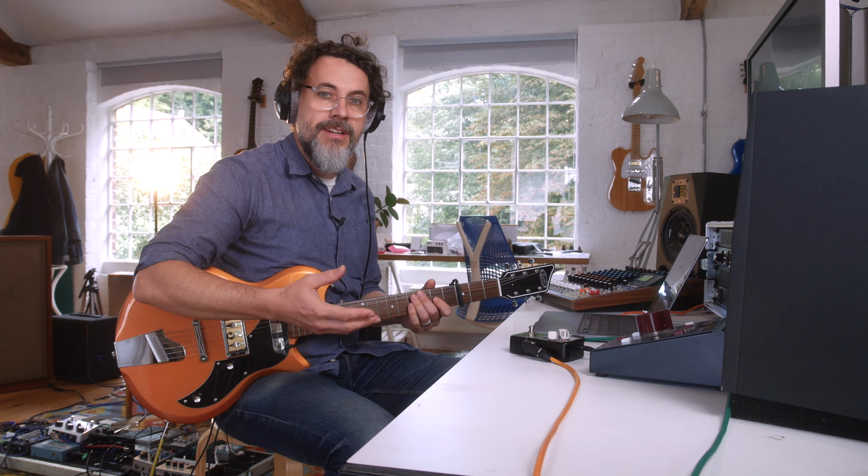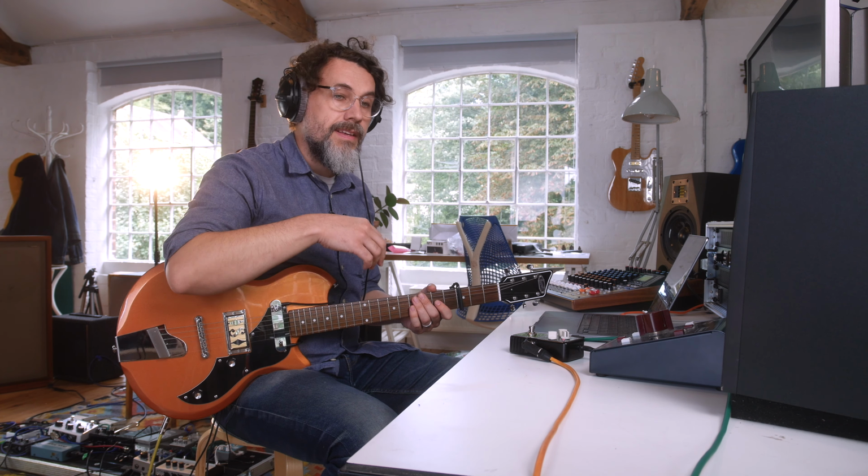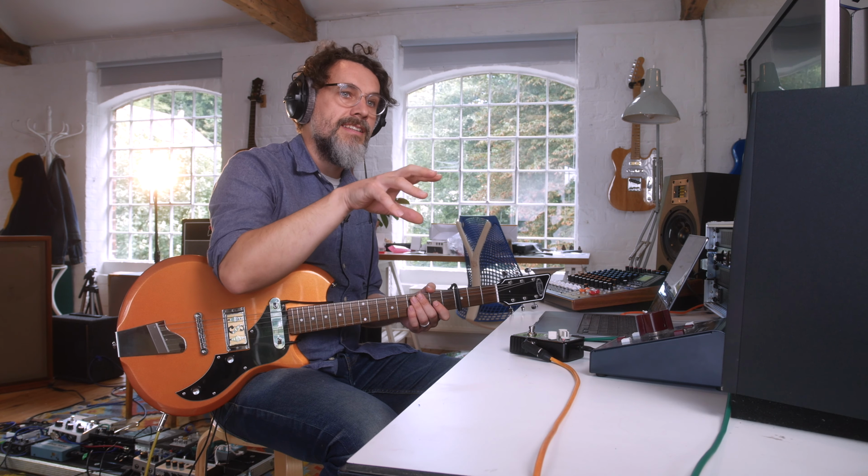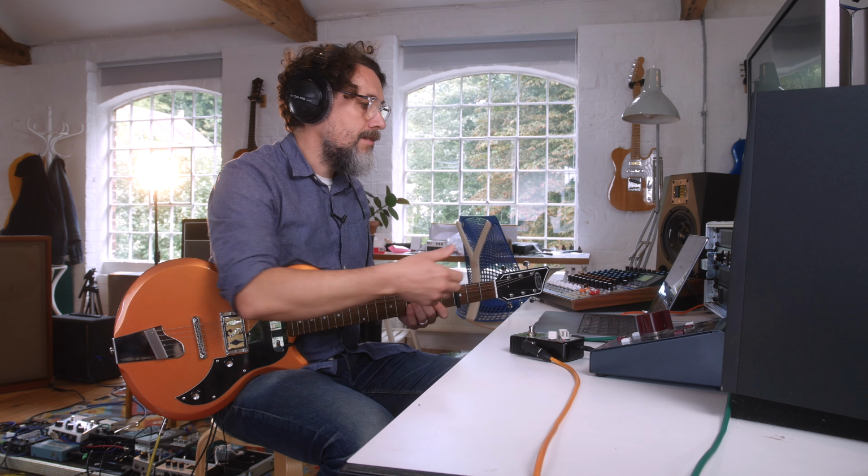percussive effect on each note, rather than if you were to apply a compressor on just this pickup, you wouldn't get the same transient, the same attack on each note. So that's one advantage. You can get this lovely bell sound.